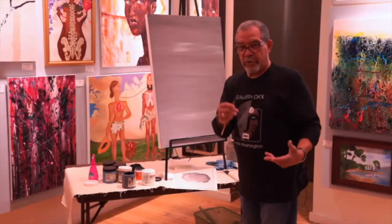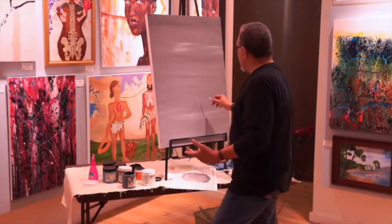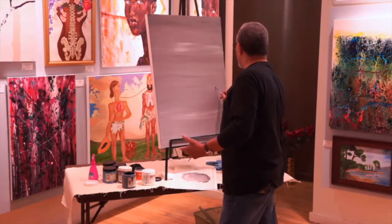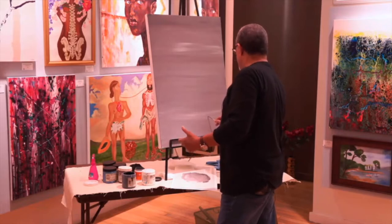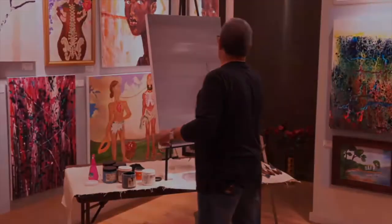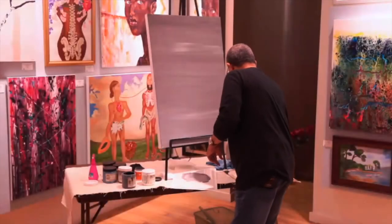You can draw with a pencil or you can draw with the back of a brush, as long as you can see something to give you an idea of the area that you're going to cover. That looks like a horizon. And I just need an idea of a location.